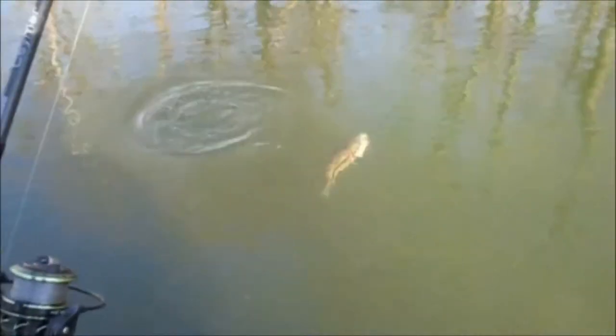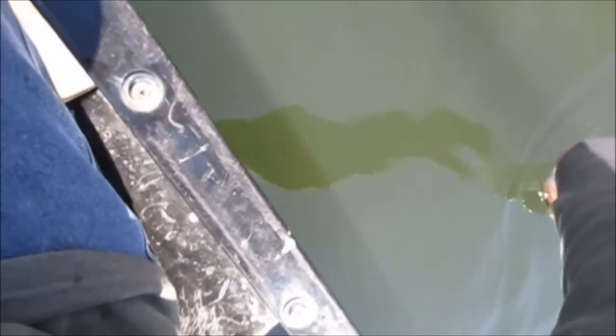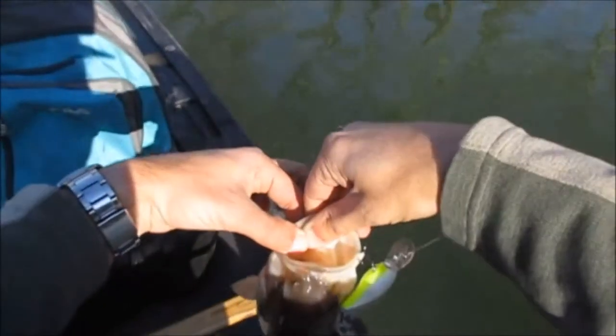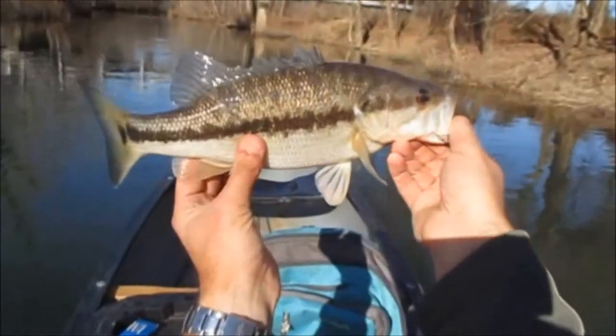After three hours without a fish, I just landed a nice spotted bass below this bridge. I have gone literally a mile and a half up the river. That is a nice one — he is barely hooked but he is a beaut. Now that's a nice winter spotted bass right there. I have not caught a single fish in three hours — caught one at the very first hole, then went two miles upriver to get this one. Made it worth it, though.